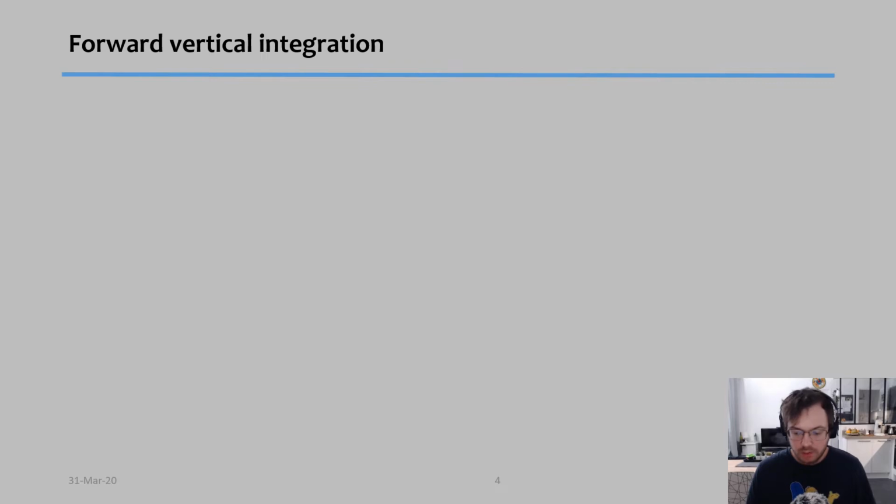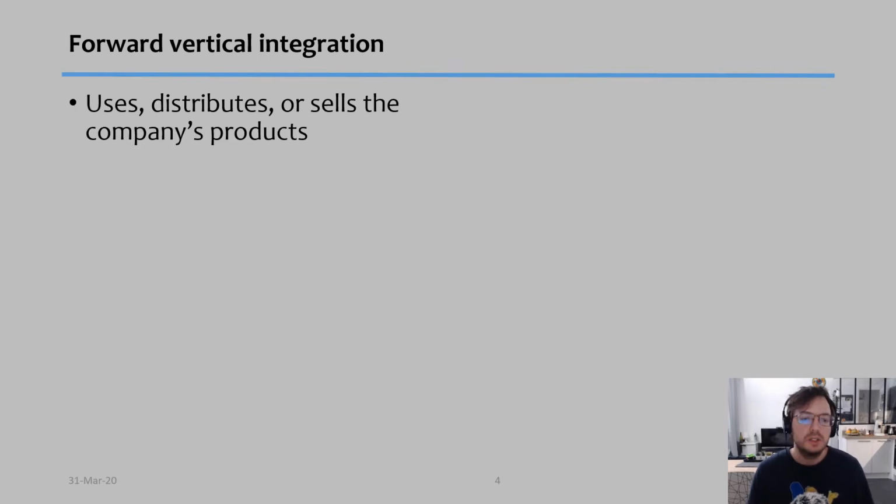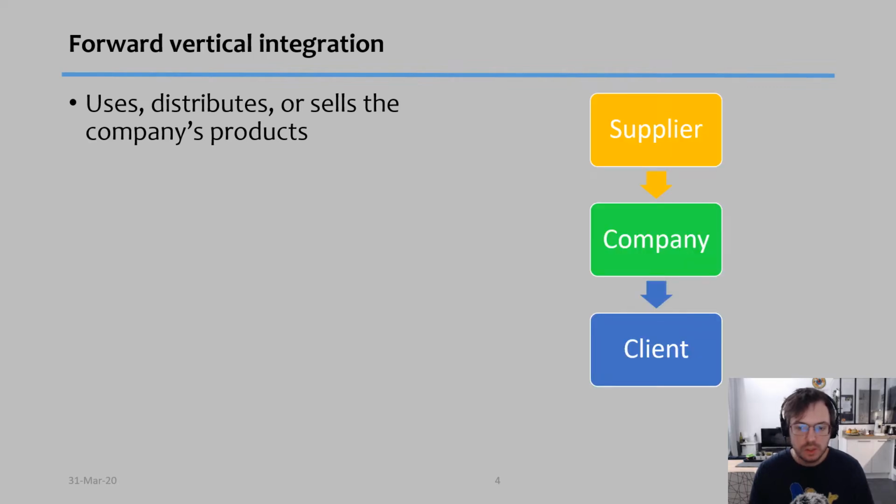Forward vertical integration, on the other hand, is when the company distributes or sells its own products, and therefore skips one of the steps that typically another company would do for them. So in this case, in a way, we become our own clients because we take part in an extra step. There are many examples of this. For example, Amazon opened their own stores, which allowed them to sell directly to customers rather than through other businesses, like Samsung, which sells a lot of its products through other retailers.